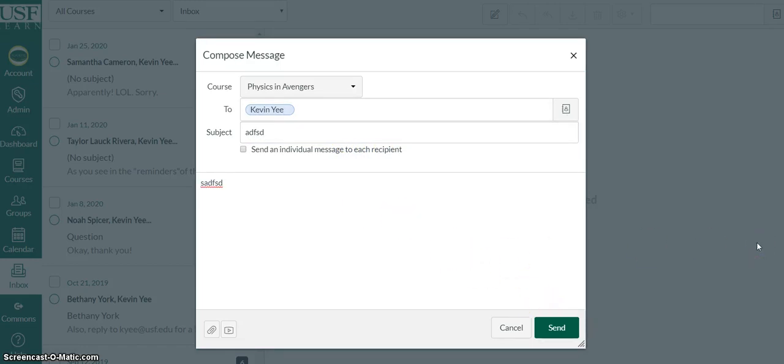So again, you're going to need to know how to email your faculty member. You're going to want to monitor the inbox with some regularity because the communication is going to be vital if classes have moved fully online. And that's it. Good luck, and contact IT's help desk if you have technical problems. Otherwise, contact your faculty member if you've got questions about the course or things are missing, etc.